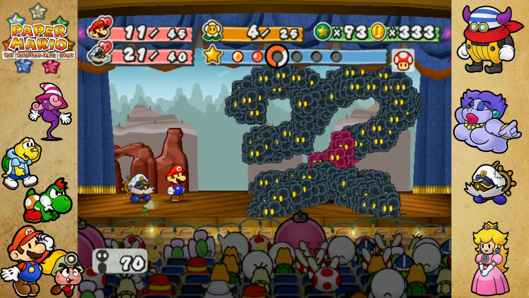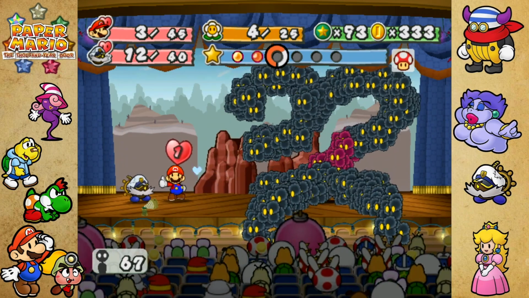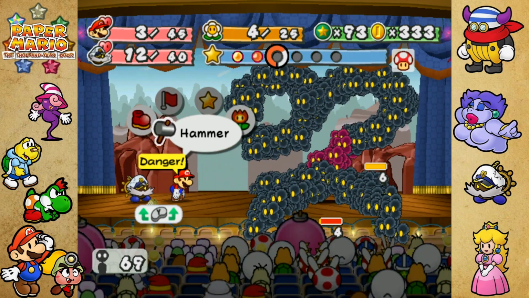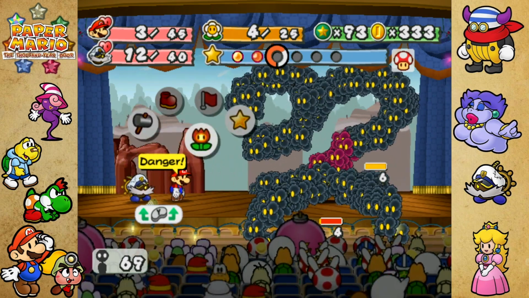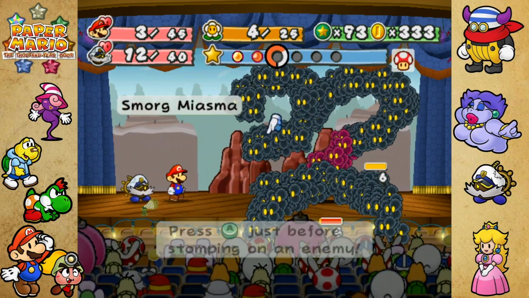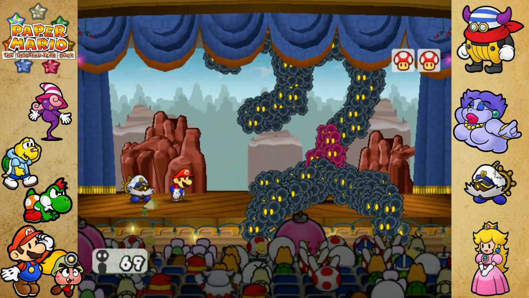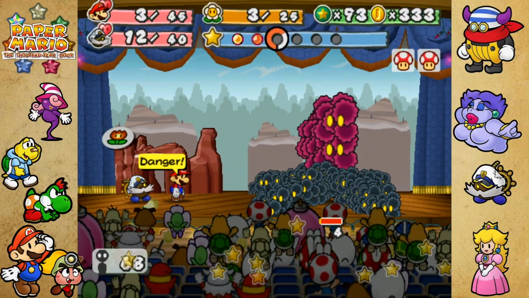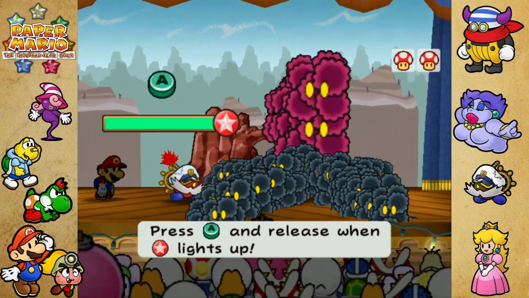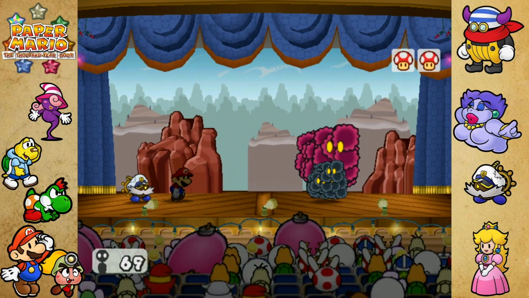Oh, no. It's the last defense cycle. Oh, shoot. Mario is about to die. Wait a minute. What if we... Perfect. And then... Yes! I didn't have to use any items to heal. I was worried that I was going to have to.